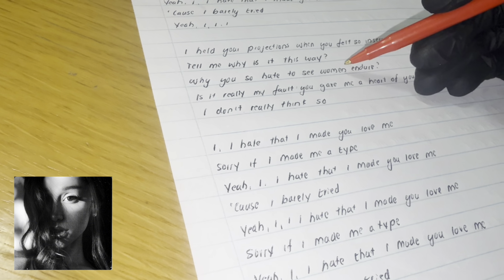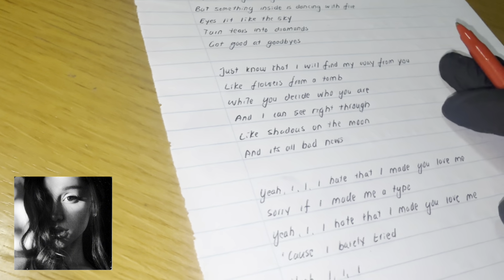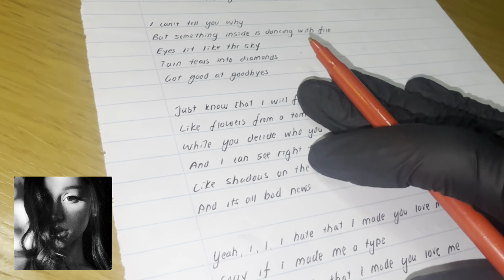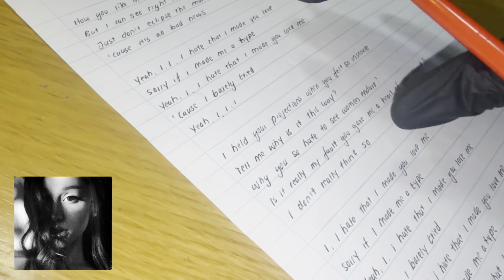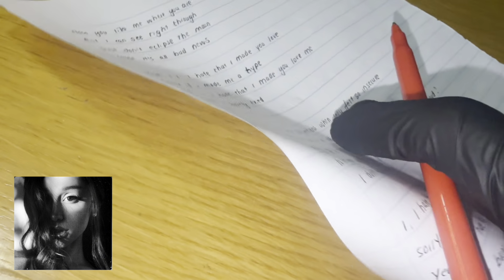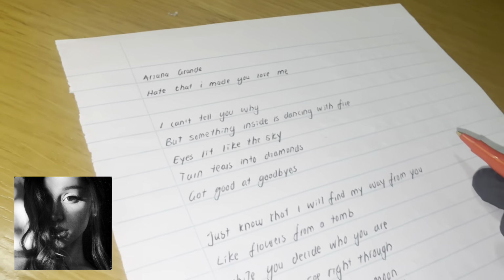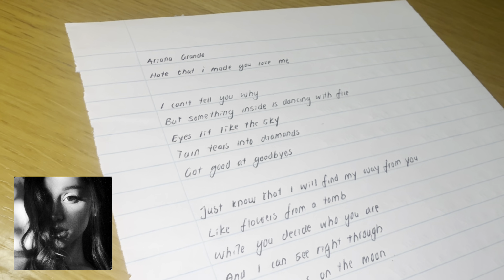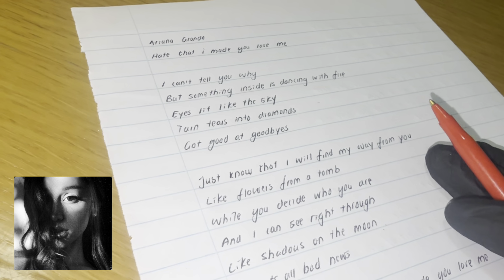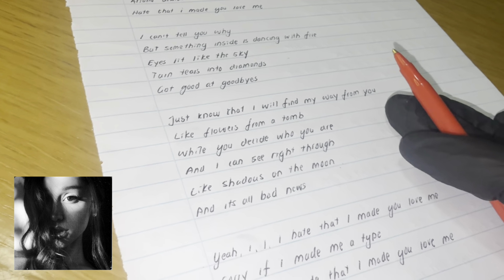It's not a mistake. It's not unintentional. It's very intentional. And 6 lines for the pre-chorus, also 6 lines for the second pre-chorus. So we're looking at a very intentionally designed song, as all professional songs are.